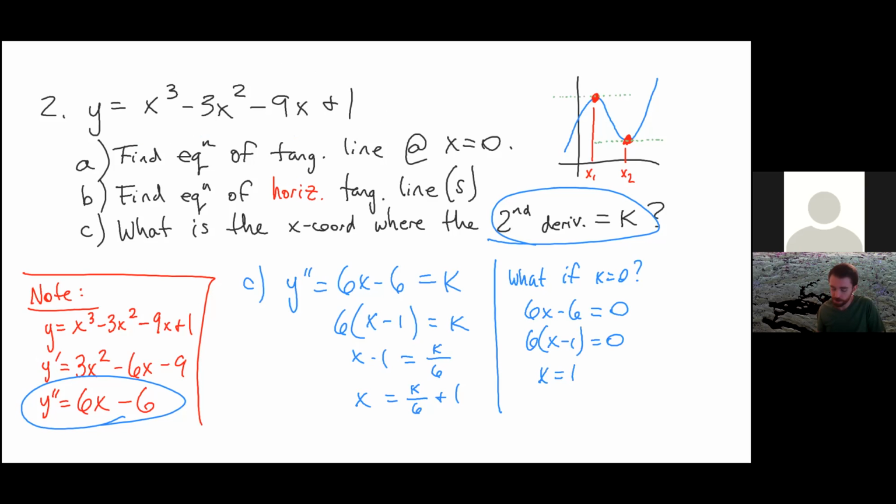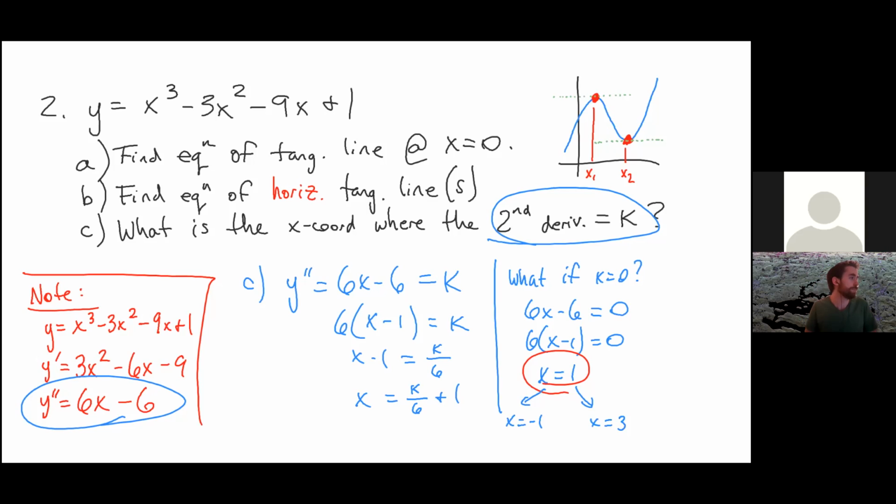One thing I could note that's kind of interesting, which would maybe make you agree with me, is x equals 1 falls squarely in between the two x values I found in part B. We had x equals -1 and x equals 3. And my answer for part C that I have circled in red, x equals 1, is right in the middle of those two. It's 2 away from -1 and 2 away from 3. That's because this is a nice cubic polynomial, a nice symmetric thing. So it makes sense that it should be smack dab in the middle.